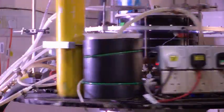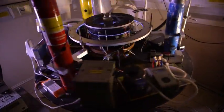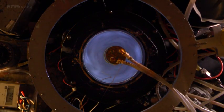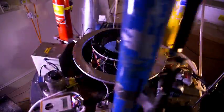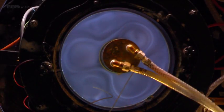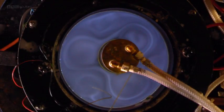With this experiment, we're trying to create a simulation of what happens within one of Jupiter's bands. The water is heated, but the edges and the centre of the vessel are cooled. This represents a warm band on Jupiter surrounded by colder air. And then the whole experiment is rotated. After a few minutes, some vortices are created that are so stable they barely appear to move.